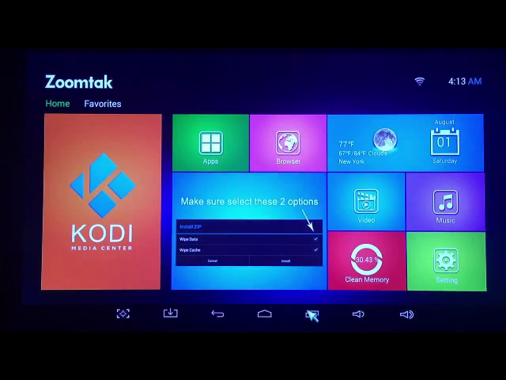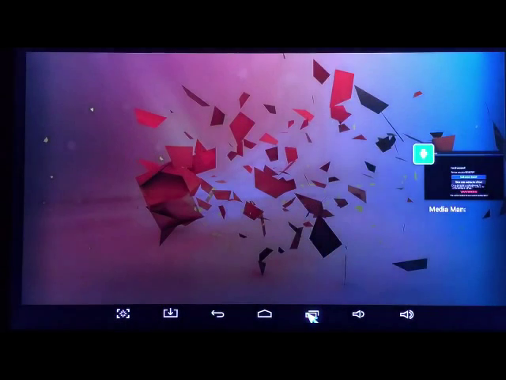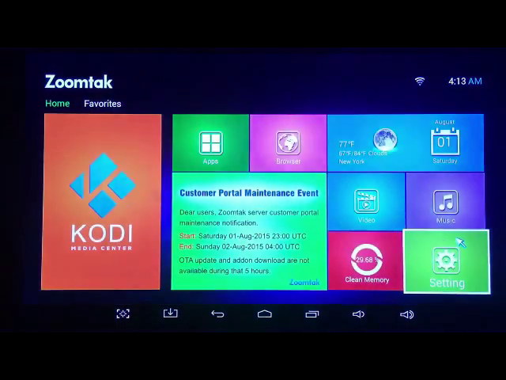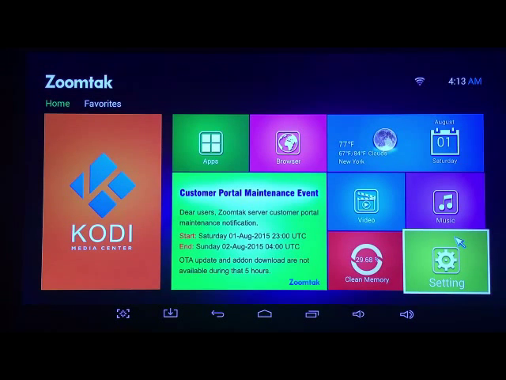So what you'll do is you'll get down to the double rectangles, and then once you get there, you hit OK on your remote. And then it's going to pull up any of your open apps. Right now, the only open app I have is Media Manager. So at this time, what I would do is go up to Media Manager or any other open apps that you have. Once you get on top of it, press and hold OK on your remote until you see it pop up and tell you to remove from list. Go down to remove from list. Once you're on top of that, hit OK on your remote, and then there you go. It clears out any open app that you have on your device.